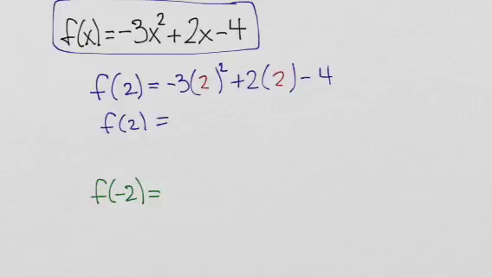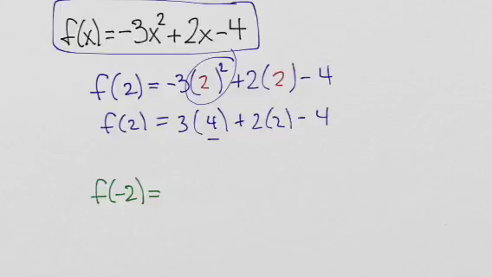If you were doing it by hand, you would do the parentheses first. That means this part would get done first. So I would have 3, and then 2 to the second power makes 4. That's what I would have to do first if I was following order of operations. Now the parentheses are still there, but there's just a number inside. So then I would go to exponents. I don't have any. Then I would go to multiply and divide, and I've got two multiplies. I would do both of those right now. 3 times 4 is 12. 2 times 2 is 4.